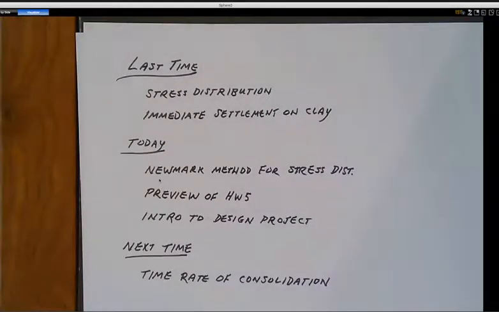It's a nice method. It's a little bit onerous. You'll see how that goes, but it can be highly convenient for certain cases. And then I'd like to preview homework 5. Just take a look at it with the group and give you a little bit of a heads up of what's coming your way in that, as it is a rather involved problem in one case.